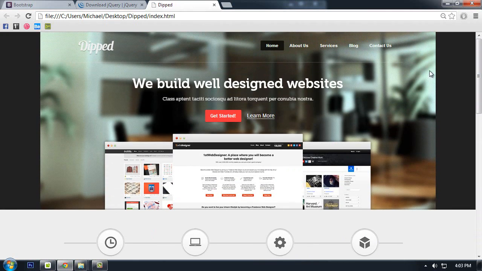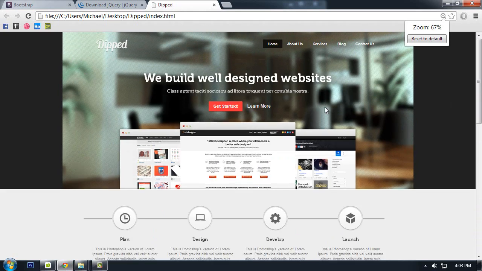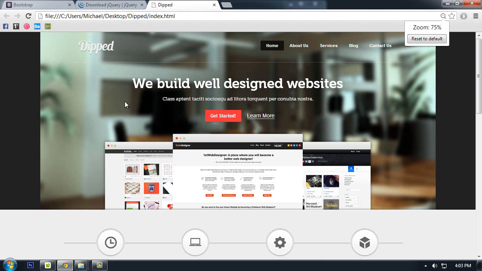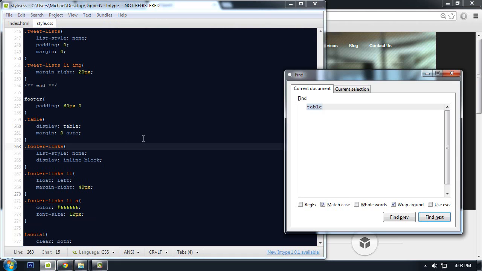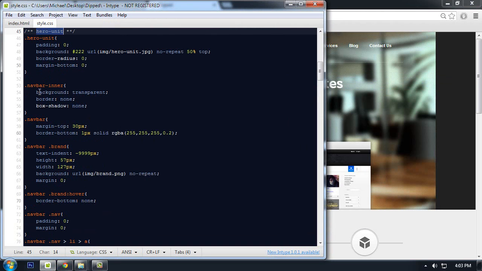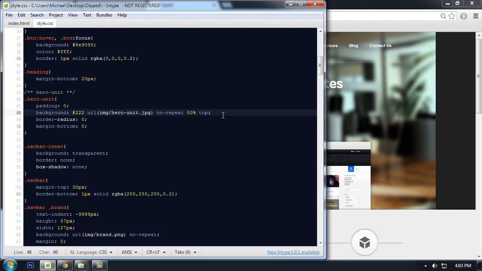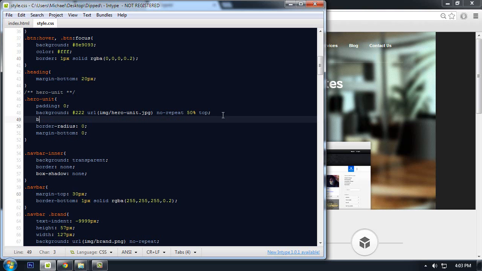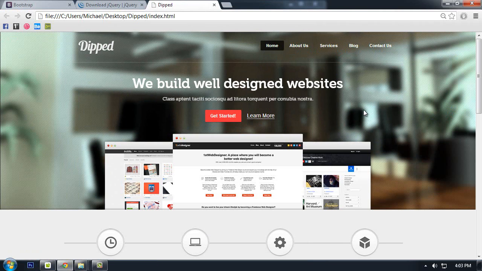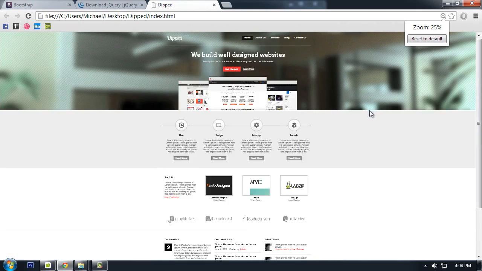And here, as you notice, when we're on the banner part, the image here is placed centered. What we can actually do is make this full size. To do that, search for hero unit, since we've wrapped this in a hero unit class, and then right here just below the background, add another property, background-size, to cover, and that will fix it and make it full size, as you can see right there.